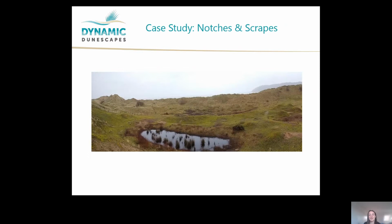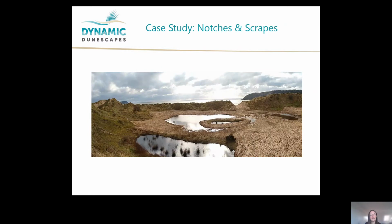These management actions will have direct beneficial impacts on the condition of the dune habitats and the species requiring bare sand, as more bare sand will travel through the rest of the dune system behind. It is hoped that by kick-starting the geomorphological processes at Oxwich, the dunes will become more dynamic and more self-sustaining, reducing the management time and costs into the future. So this is a before shot. And then this is after.